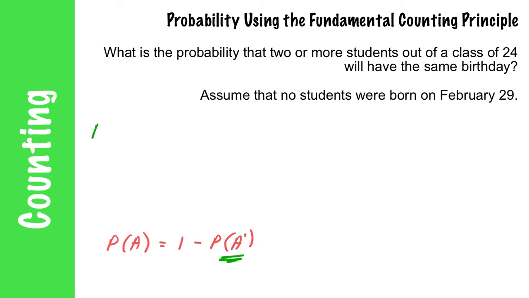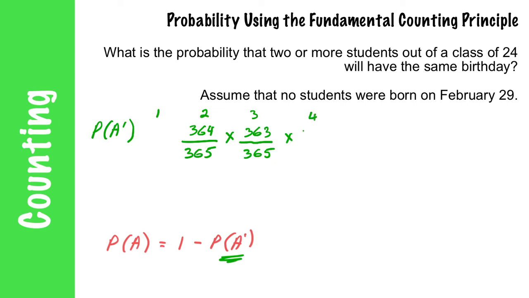So the probability of the complement happening is this. The first 2 people do not have the same birthday. So there are 364 ways out of 365 days that the second person does not have the same birthday as the first. And then following that logic, the third person then has 363 days without the same birthday as the first 2 people. And the fourth person has 362 days. And this carries on until we reach the 24th person, at which point we'll be at 342 over 365.